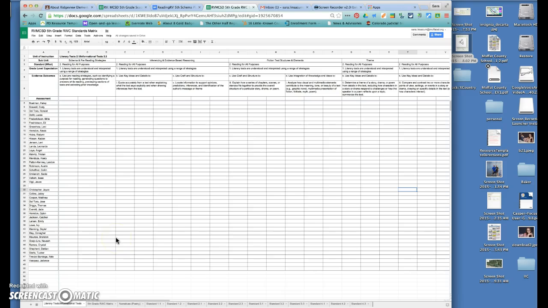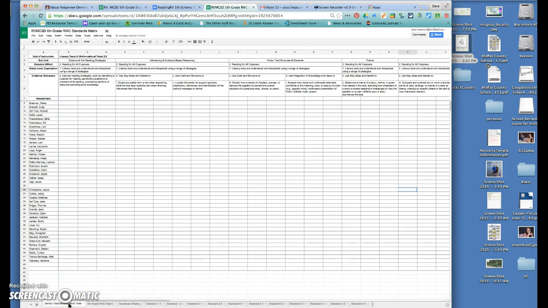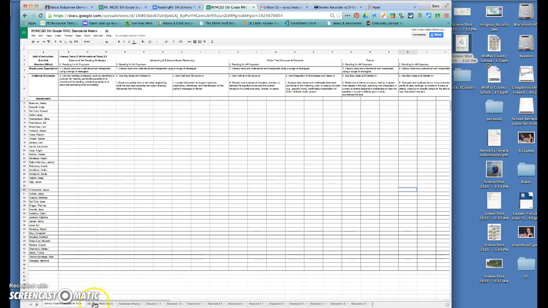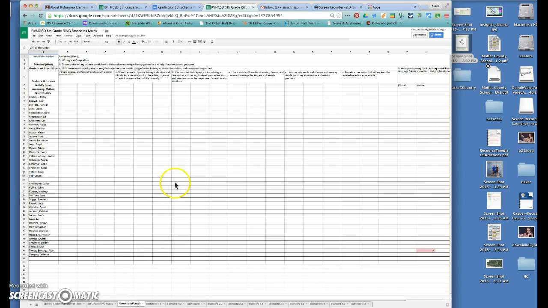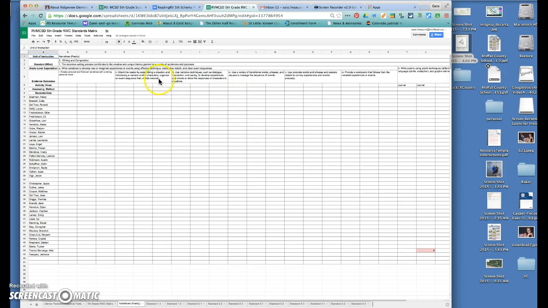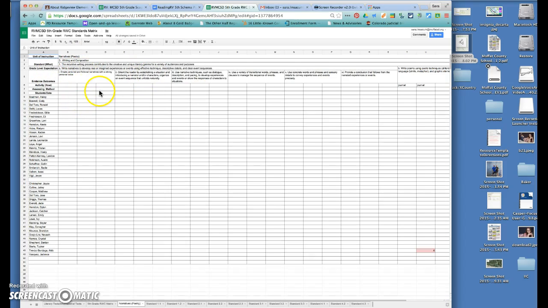Okay. Notice in literacy, 5th grade has 1 big long unit, so theirs is kind of different, but if you are in 4th grade or 3rd grade, you're going to have multiple units going along the bottom on here. So to get to your next unit, you would click here. So with the reading, writing, communicating standards, you also have your writing down here. So narratives is their first one. So you can see on here that you would still have to freeze the cells on here if you would also like that.